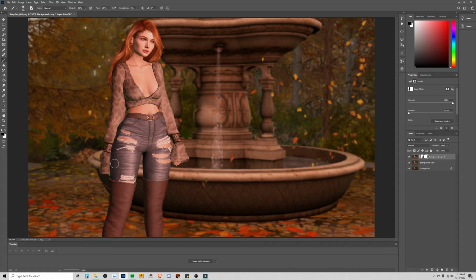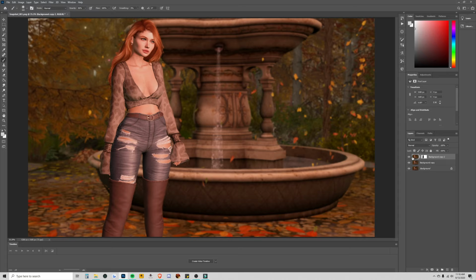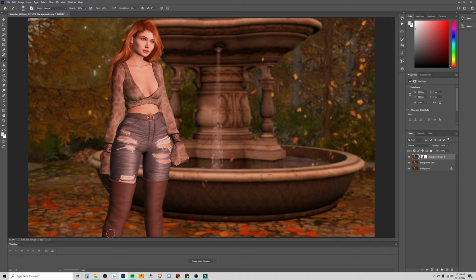So now you can see if I undo the layer, that depth of field in the background. I probably could have done a little bit more on the depth of field. Filter, if I can add that in more, or if it will affect. Nope, I think I have to be on this layer. Filter, blur. Let's see if it allows me to up that a little bit. It does. Although I'm noticing that when I do it, you start to see the edges a little bit more and the little tiny errors I've made. So we won't mess with that. We'll leave it at the blur that it's at.